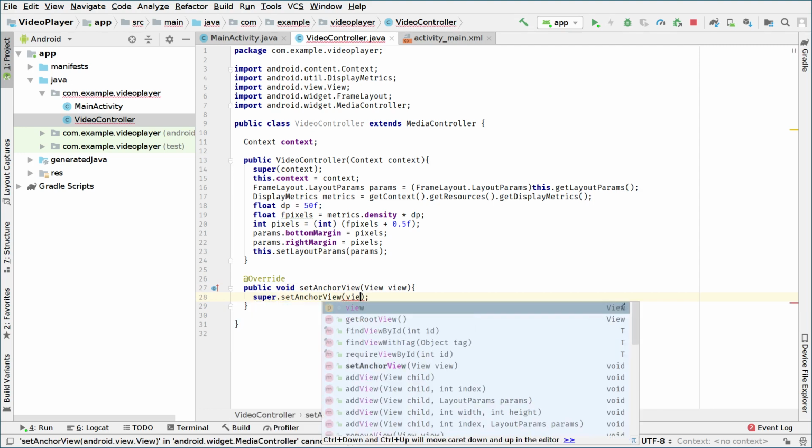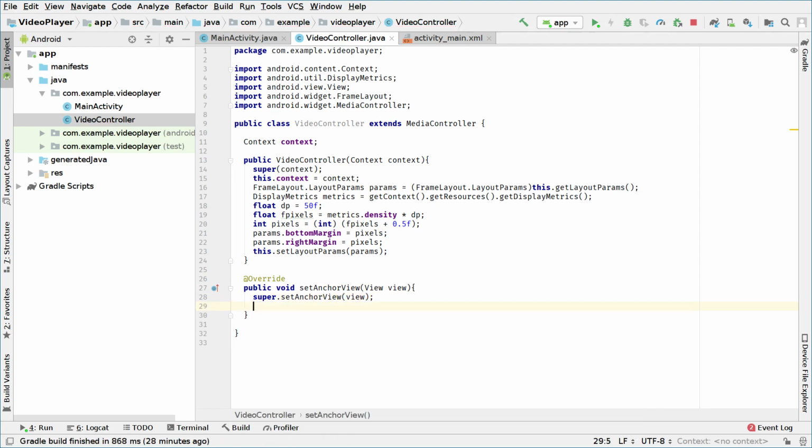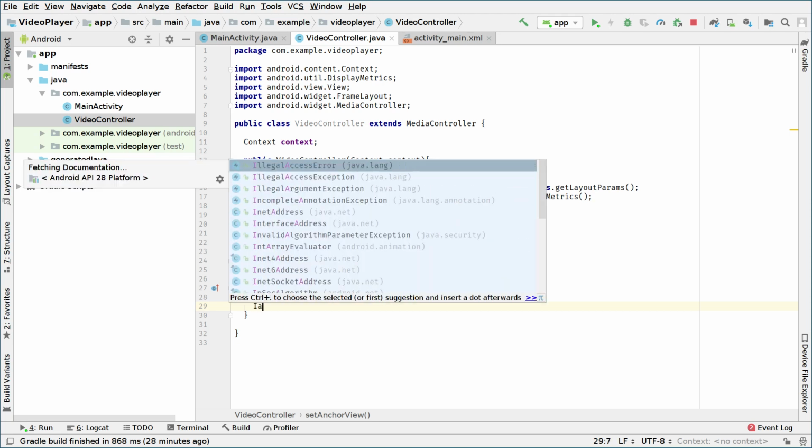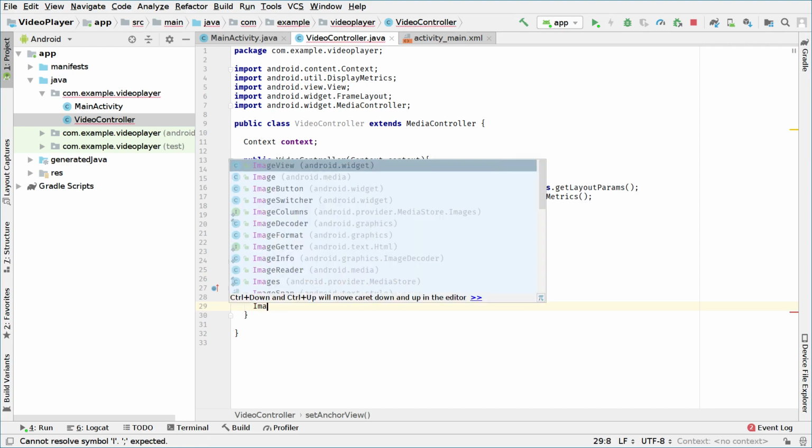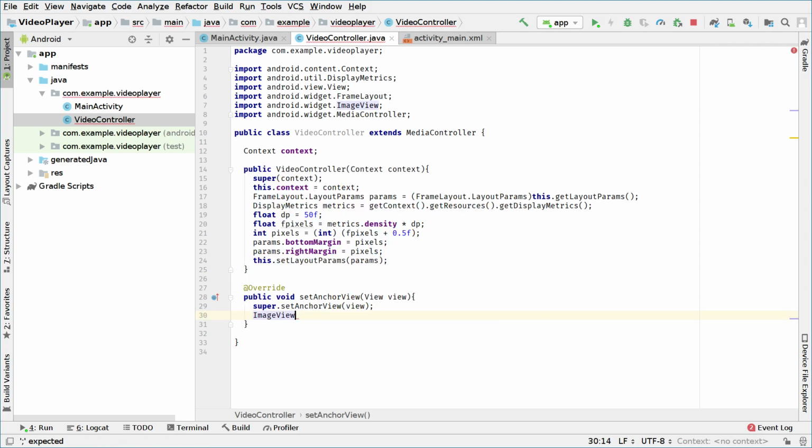We'll pass the lowercase view, and now we will create an image button. This image button will be the button that will enable us to exit the full screen mode.